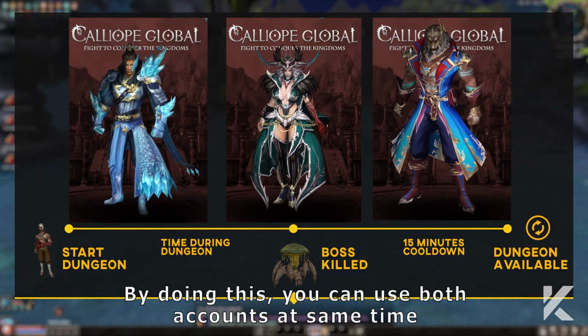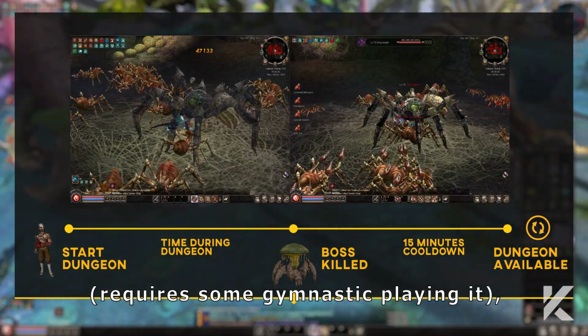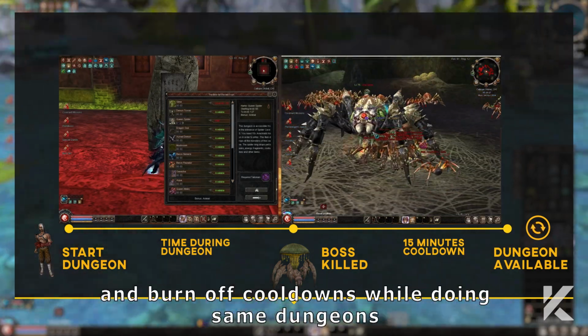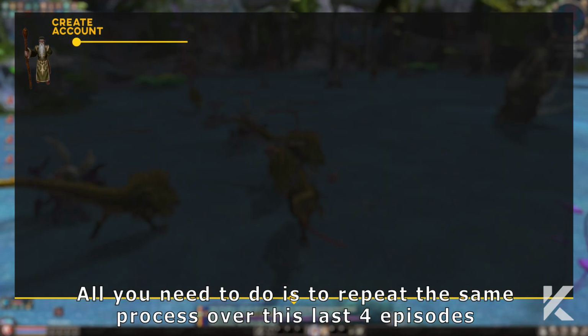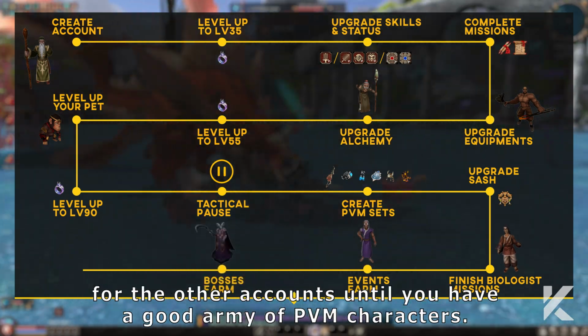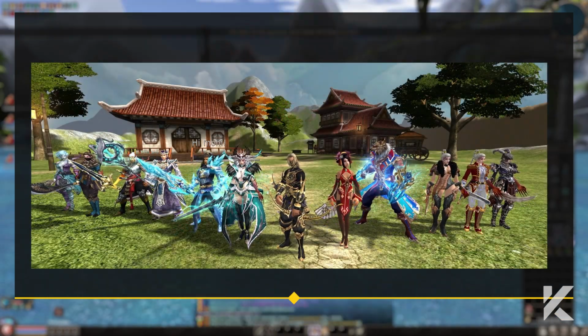By doing this, you can use both accounts at the same time, which requires some gymnastic playing. Or you can use one account at a time and burn off cooldowns while doing some dungeons with the second or third account. All you need to do is to repeat the same process over these last 4 episodes for another account until you have a good army of PvM characters.